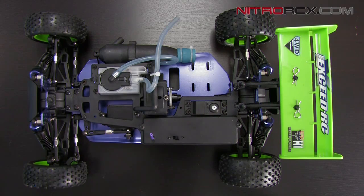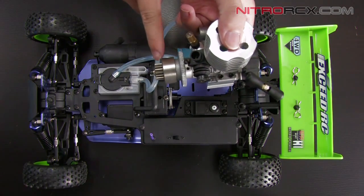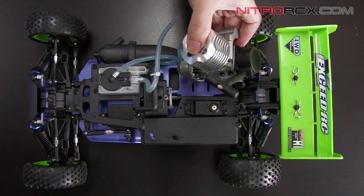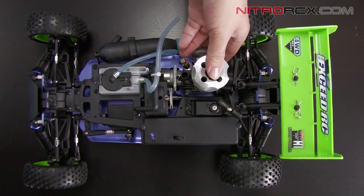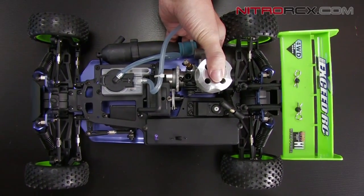Installing your Nitrorcx engine may be a little challenging for inexperienced RC hobbyists. First, you need to seat the engine in the correct position. You want to make sure the pull start is facing the rear and the flywheel is facing the front. Go ahead and seat the engine on your car. Once you have that in place, you want to grab a hold of your motor and flip the car over.